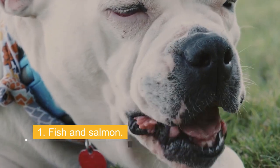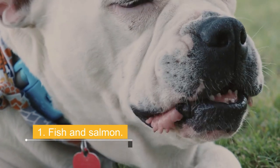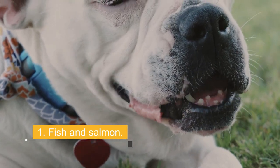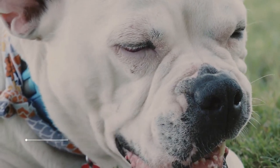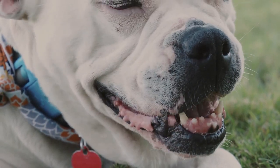However, there are a couple of nutritional issues to be aware of with fish. Be sure to avoid larger fish such as shark, broadbill, marlin, and swordfish, which can have higher levels of mercury. And lastly, make sure that any freshwater fish is used in a balanced and processed food, as raw freshwater fish contains a good amount of thiaminases, which has been linked to vitamin B1 deficiency in pets.